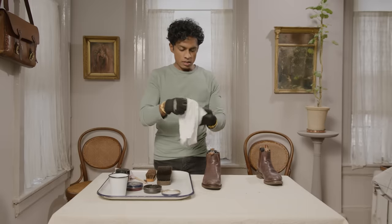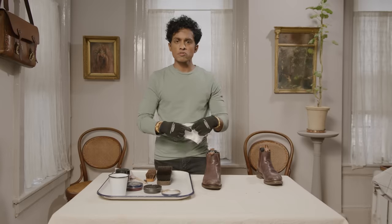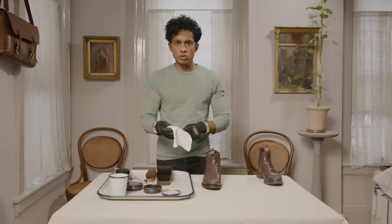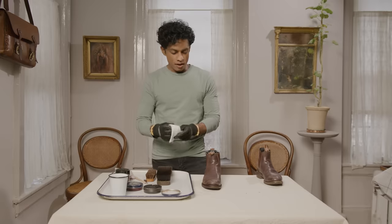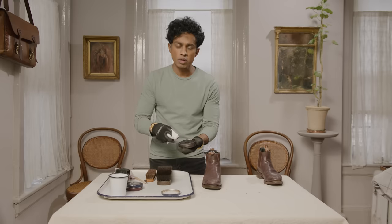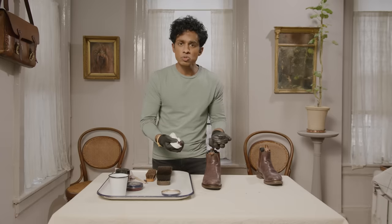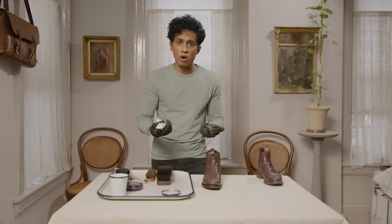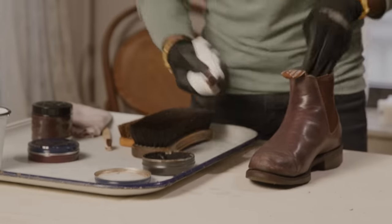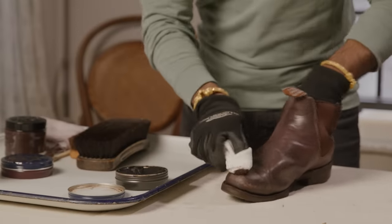I'm going to take a nice lint-free rag. I always have a rag bag into which old articles of clothing go, and when I need to do something like this, I pull out an old t-shirt or old panties, rip them up, and use them for this. You've got a sock with a hole in it — don't throw it out. Put it through the washing machine, put it in the rag bag, rip it apart, make it flat, use it for this, and then throw it out.